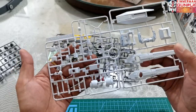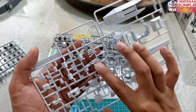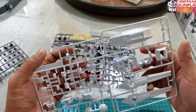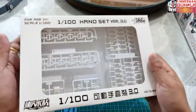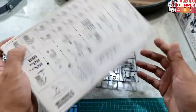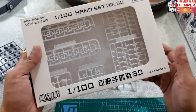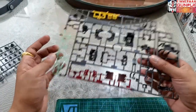So we got here white parts for the head, and the manipulator sets, the hands. But unfortunately, I will not be using these stock hands, because these are boring stock hands, since these are your swappable, interchangeable finger hands here. And I'll be using this Dullin hand version from China, which is very nice. I hope Japan or Bandai will create something like this in the future. But Chinese are always on top when it comes to spare parts of model kits. So I salute and kudos to Chinese companies for selling this. It's very nice. I will use this for my Gundam full armor.